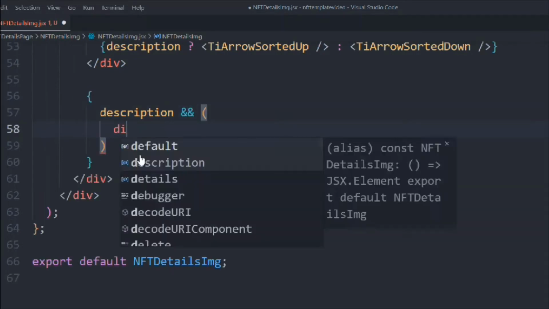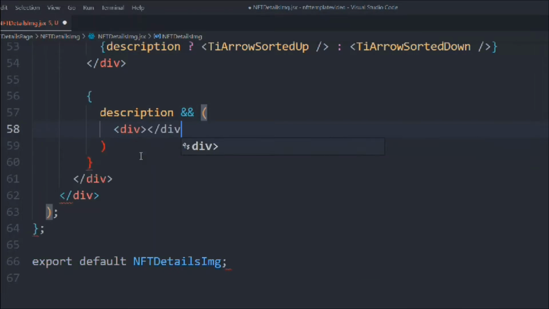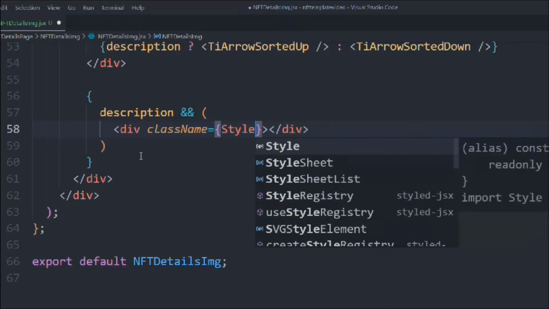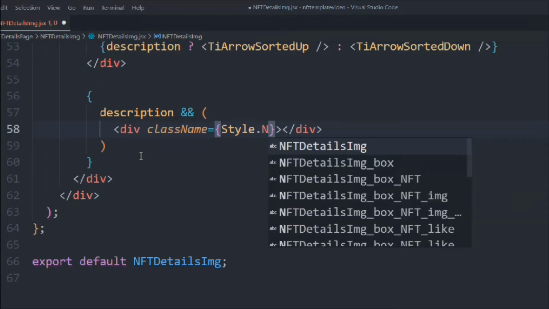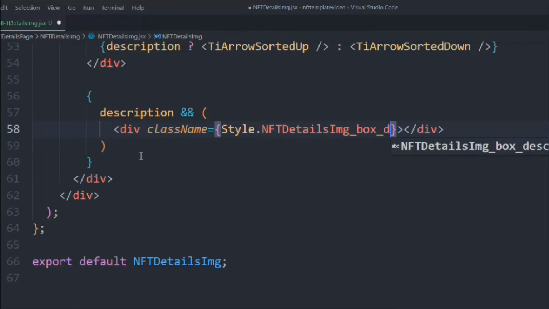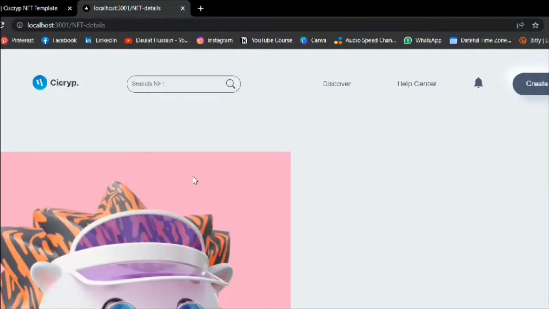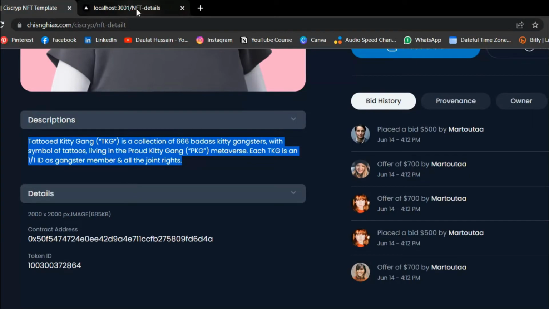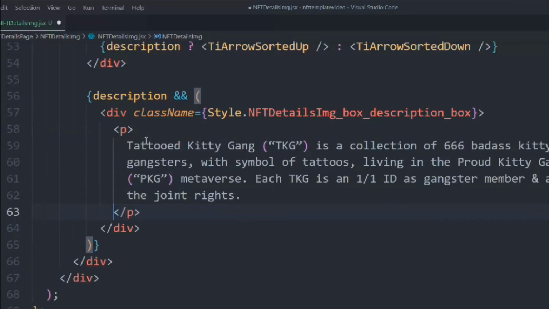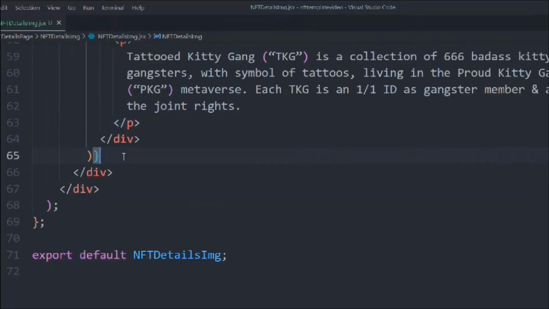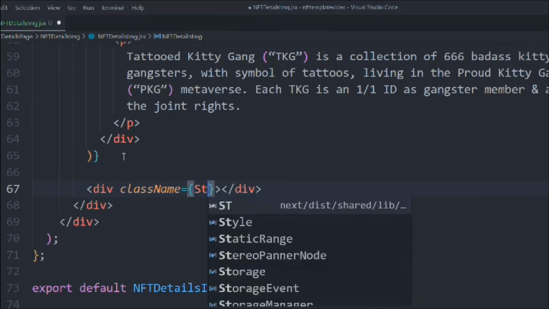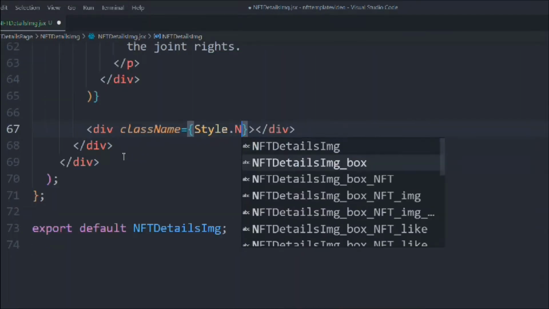Let's come down, we're going to take this description dynamic block, and we want to render this component. So we'll have a div with a class called style.nftBoxDescriptions-box. In that we're going to have this p, and let's simply grab this text and paste it here. So these are the texts we're going to type, and we'll have another div with the class called style.nftBox-details.